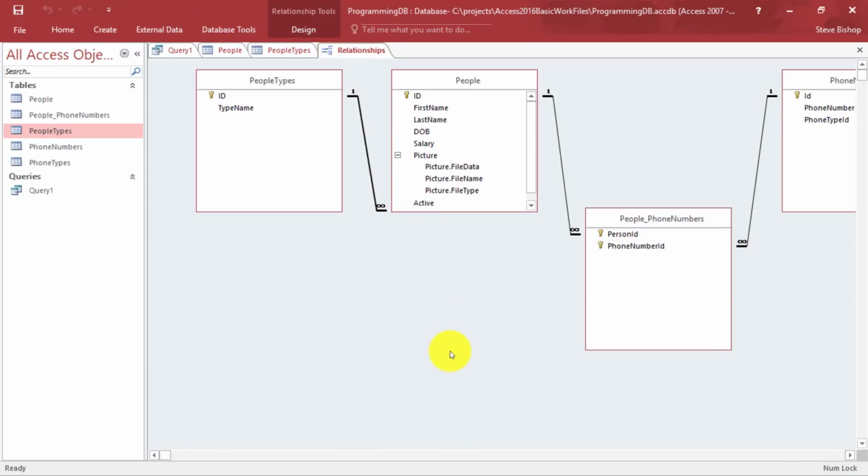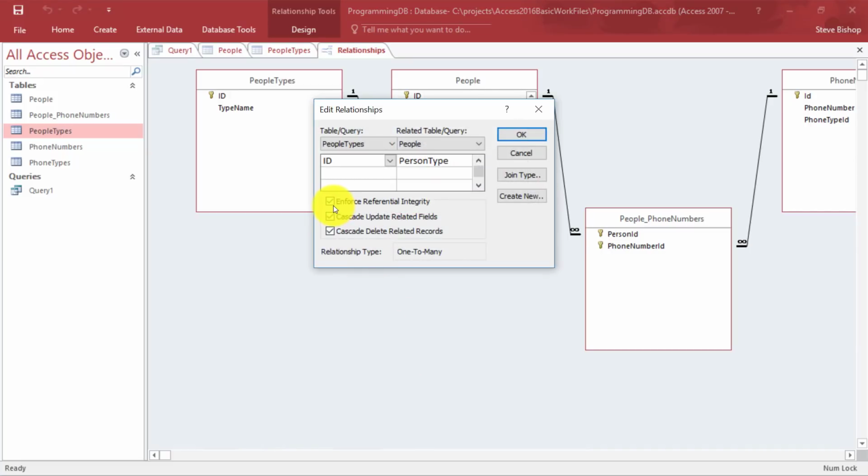So in order for this to happen, I actually need to go back into the relationships, go to edit the relationship, and uncheck the enforce referential integrity. That's what enforce referential integrity was doing. It's saying, look, you can't make a change to this record in this table unless you have a corresponding record in the other table that coincides with it, right? You can't do both. You have to do one or the other. So I'm just going to turn that off for right now, and I'm going to leave it okay.